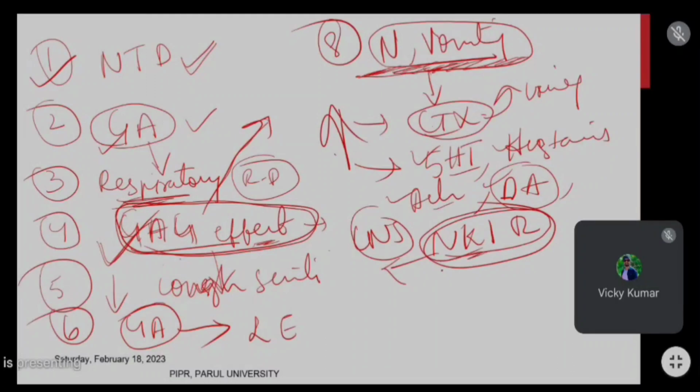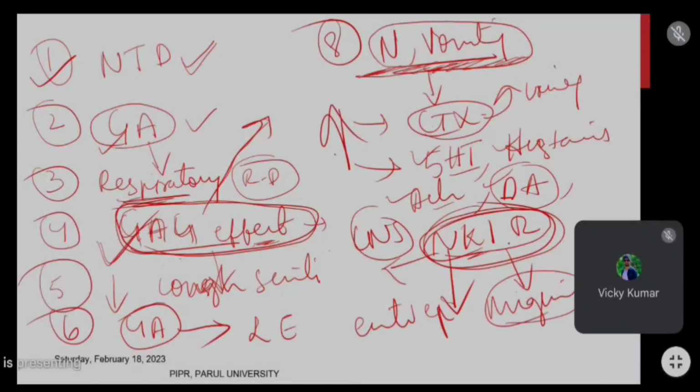Okay. So to stop this, we can either give antiemetics. We can give NK1 receptor antagonist. We have newer drugs, NK1 receptor antagonists. These are actually used in migraine. While studying migraine, they studied NK1 receptors activity. Antagonist can be used to decrease nausea and vomiting.